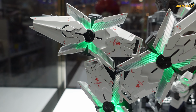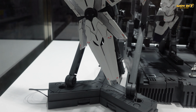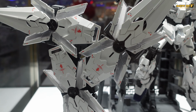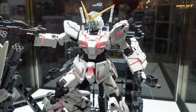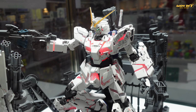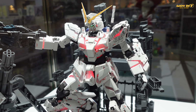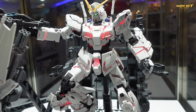So I'm actually glad that I pre-ordered this kit. When it comes out by end September, if I'm not mistaken, this will be in my collection, but I'm not sure whether I have the time to build it and do a review, because this kit has quite a lot of tricky wiring that we need to figure out. But so far, the LED emitting gimmick definitely looks very cool and very unique, and also with the decals as well.